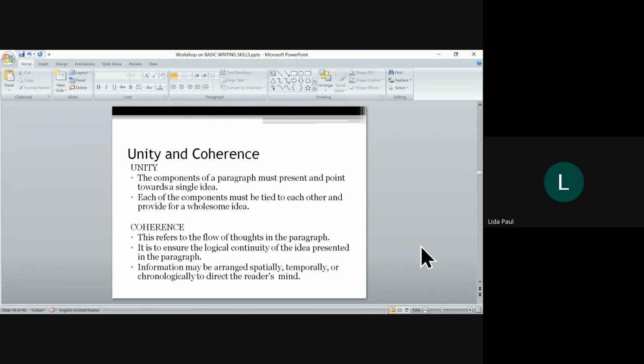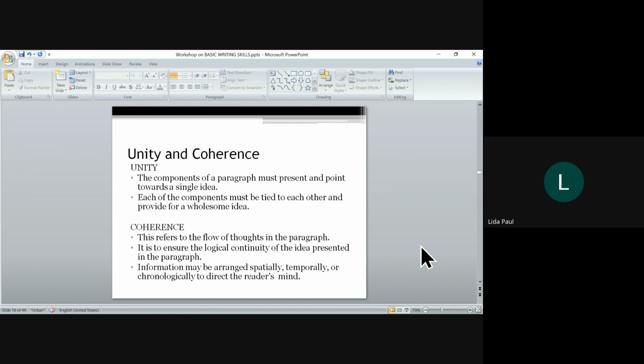After you have the components in place, the next two important processes that I was referring to, which make the paragraph a wholesome thing, are two different processes. Something that looks like a paragraph or makes you feel like a paragraph. It's called unity, and the second one is coherence, right?